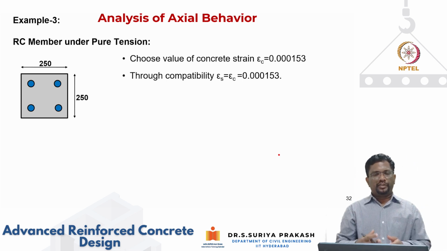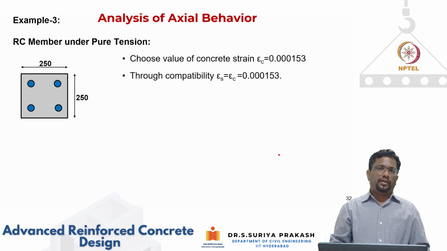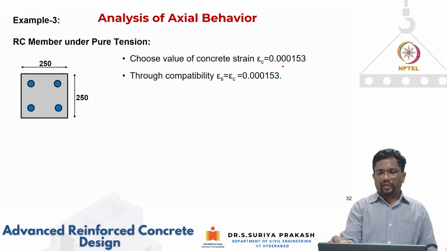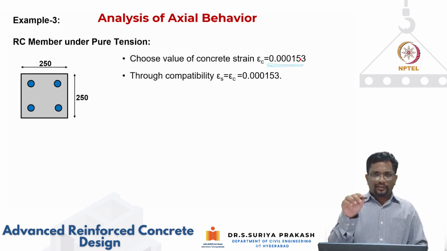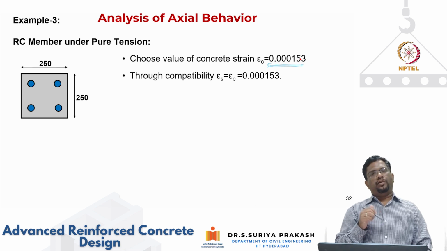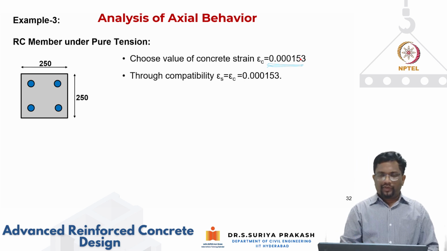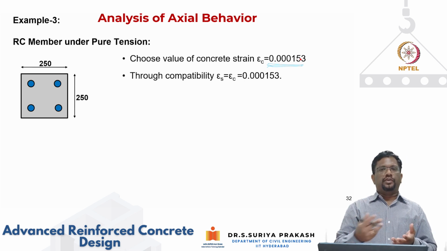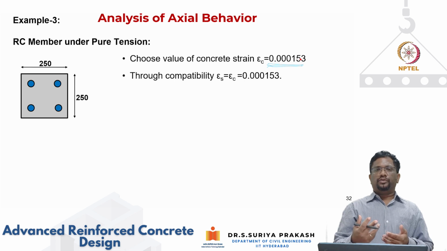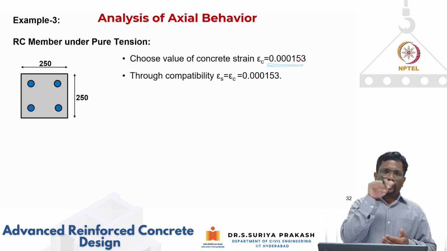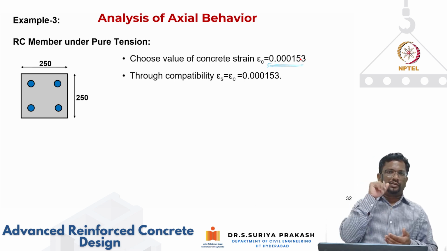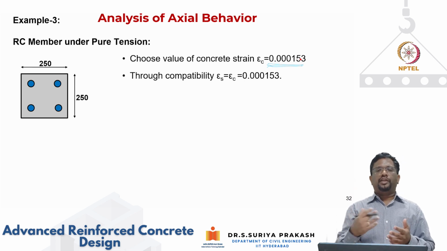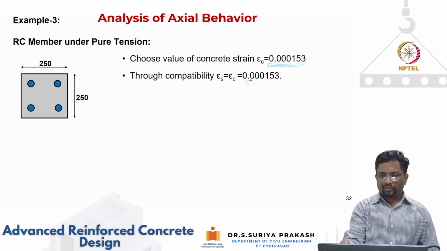Now we'll see what happens for this high strength concrete under tension. And now you can see, why did I select this value of 0.000153? Again, this corresponds to cracking strain. So now how do I get my cracking strain? We have taken again 10% of compressive strength as my tensile strength. So for this concrete, tensile strength is going to be 6 megapascal. If I know the elastic modulus, 6 megapascal divided by elastic modulus will give me the strain at which it is going to crack. So that is how we got this point.